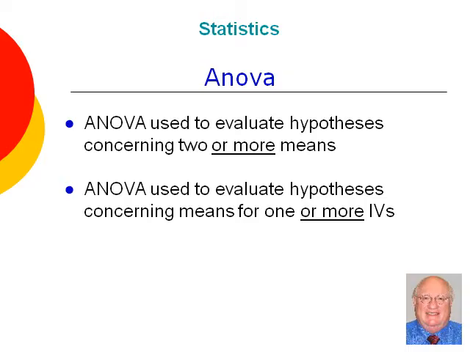Basically, the t-test cannot be used to evaluate hypotheses concerning more than two means or that involve more than one independent variable. For example, we might expand the basic study we've studied in previous classes by randomly assigning our sample of depressed adults to our experimental treatment, to a standard treatment already available in the community, and to a no treatment control group. Thus, in this study, our independent variable would have three levels. Although the t-test is limited to designs in which the independent variable has only two levels, analysis of variance can be used to evaluate hypotheses in which the independent variable has two or more levels.